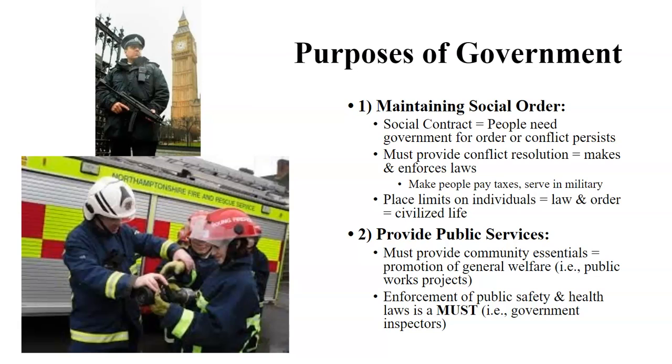And examples here are public works projects to actually help the general public, such as building of parks, okay, maintaining of roads, the enforcement of health and safety laws, such as using government inspectors to go into restaurants and see, are they cooking the food properly? Are they storing it properly? Or just any nutritional label you see on any food or drink that you buy from the store.